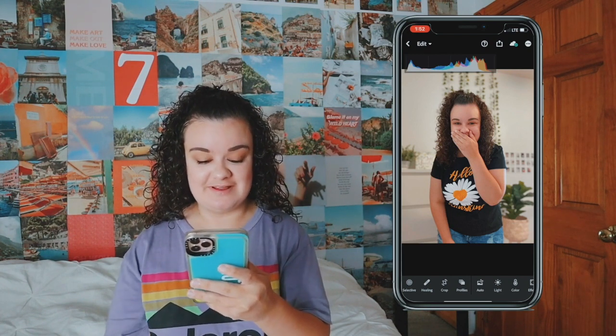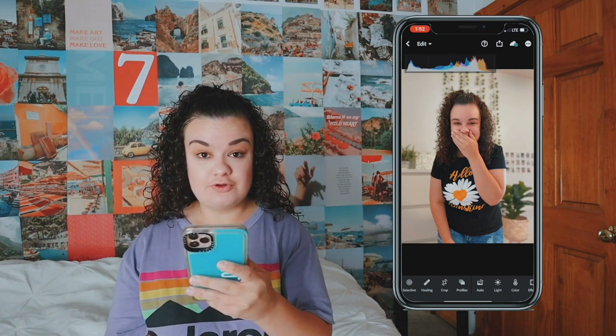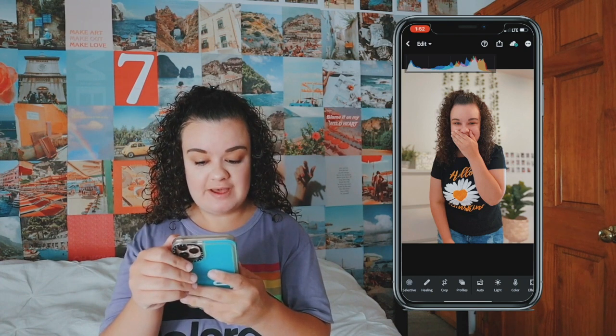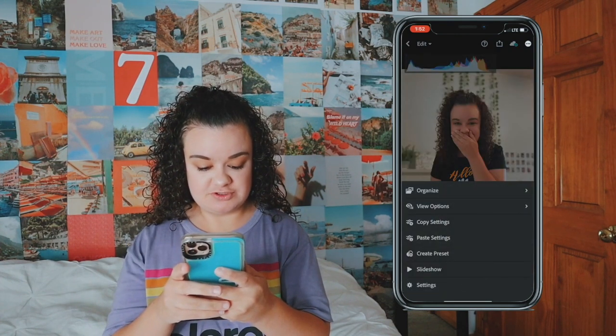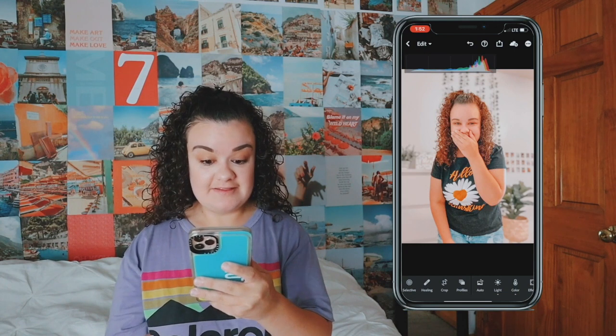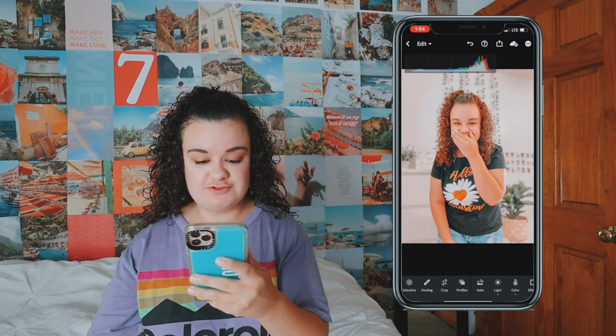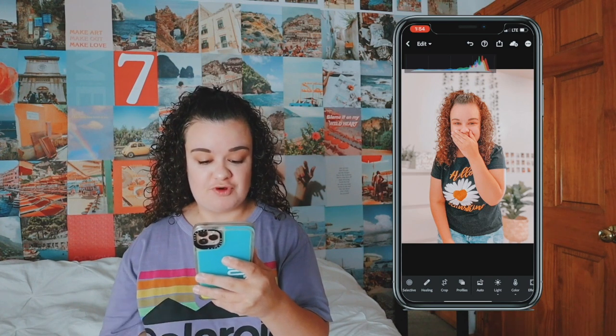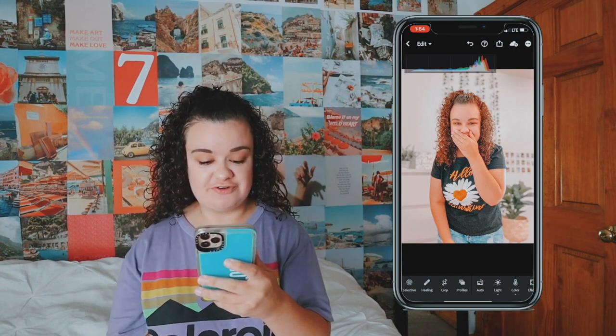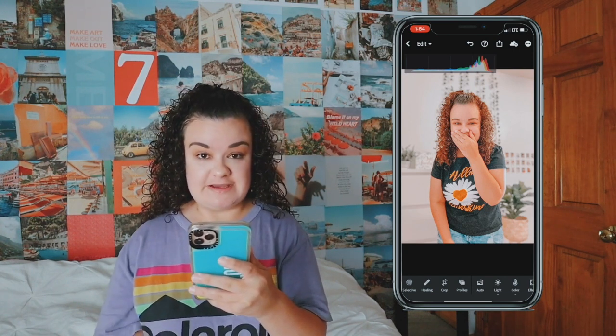You guys just really seem to like this photo, and this is what the photo looks like before. So I'm just gonna go ahead and paste the preset. So you just hit paste settings, and yeah, that's what it looks like with the filter. And I think this preset just makes my photos look so much more colorful and so much brighter and just so much more crisp in general, and I just love it. I just love the way that it makes my photos look.